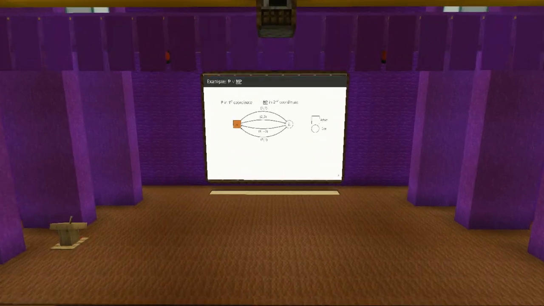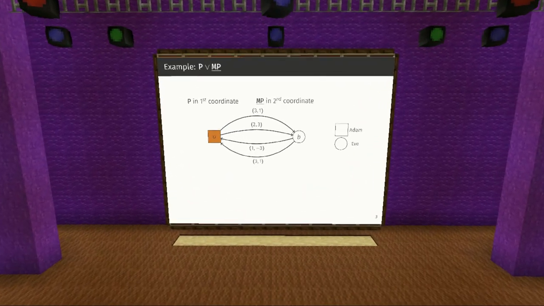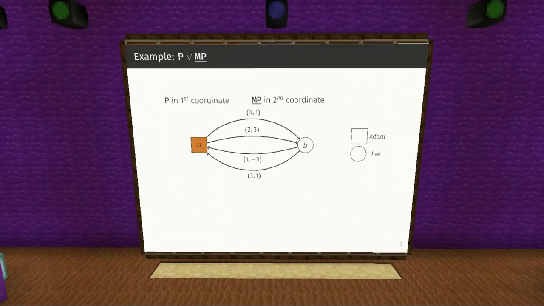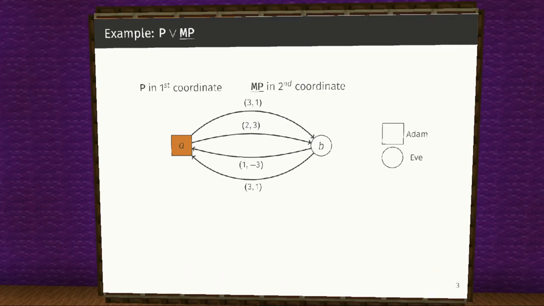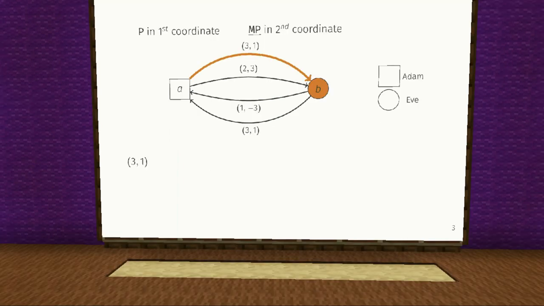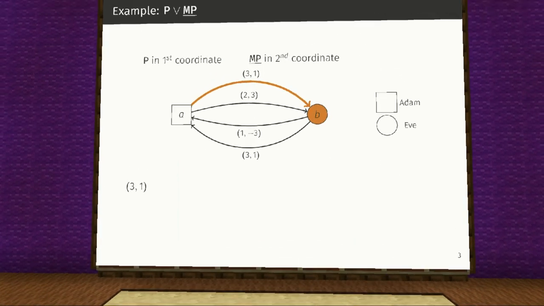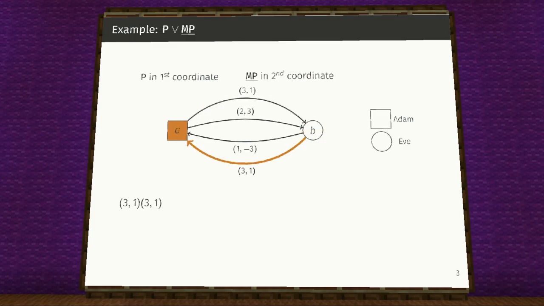Now we will see an example of such a game. Here we have an example with parity or mean payoff with infimum. That means we want parity in the first coordinate or mean payoff with infimum in the second coordinate. A run in this game looks like this. We take 3 1 and go to B. We again take 3 1 and come back to A 3 1 and go to B 3 1 and so on.